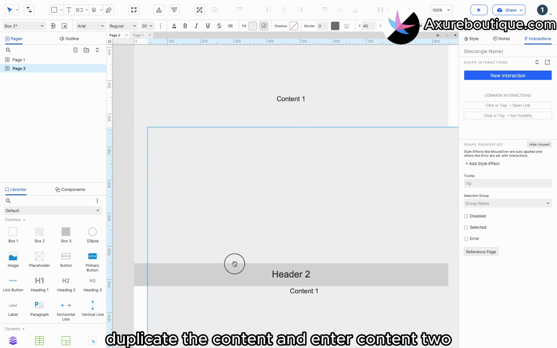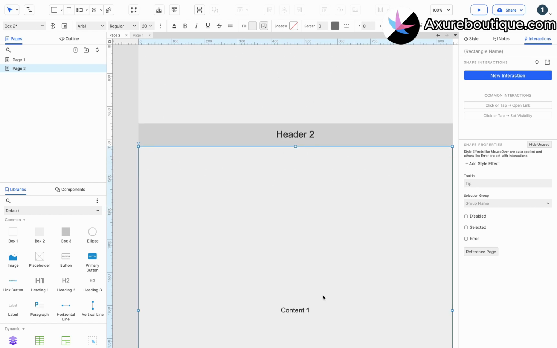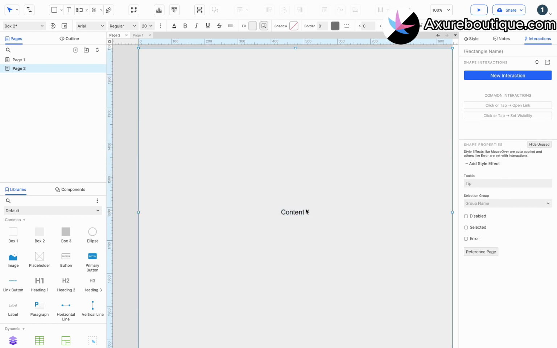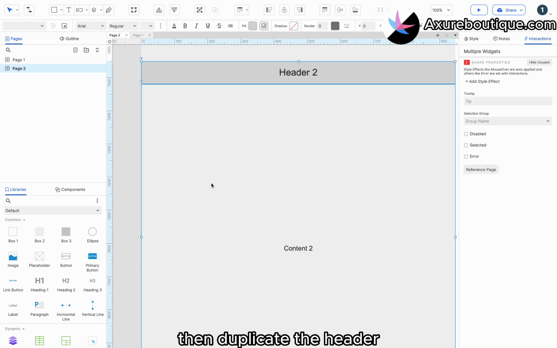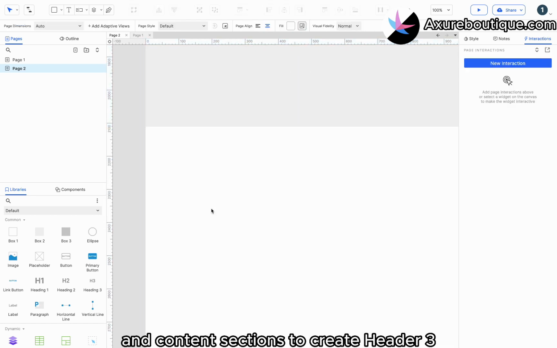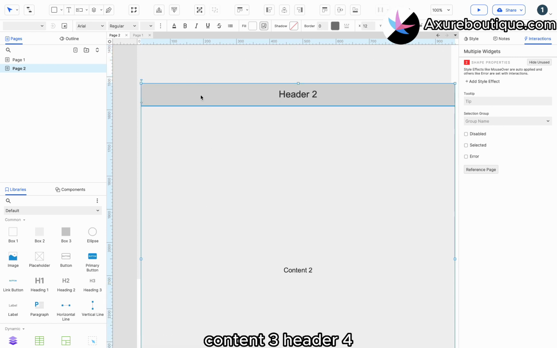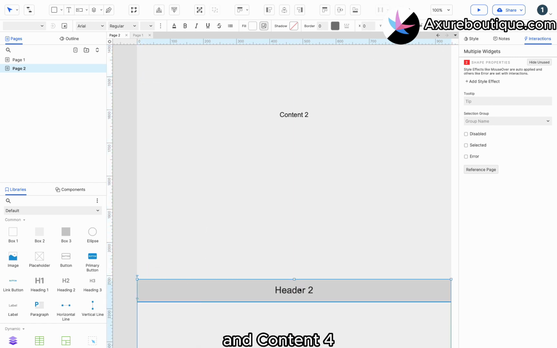Duplicate the content and enter Content 2. Then, duplicate the header and content sections to create Header 3, Content 3, Header 4, and Content 4.